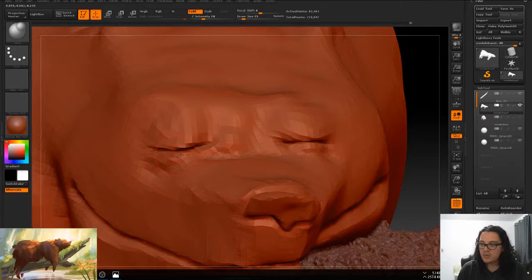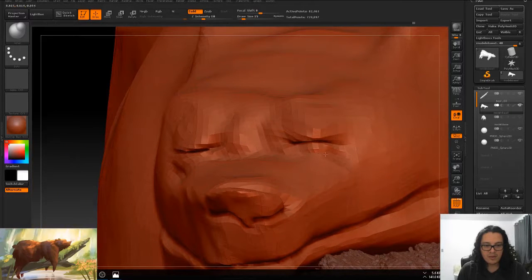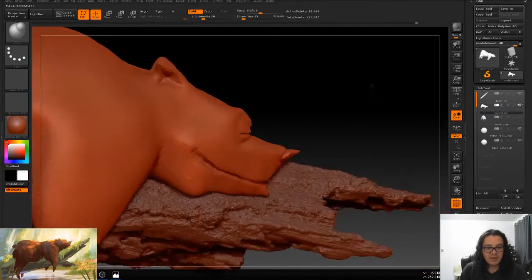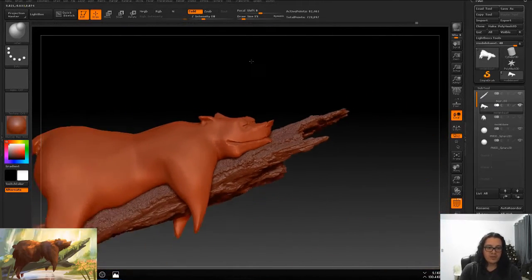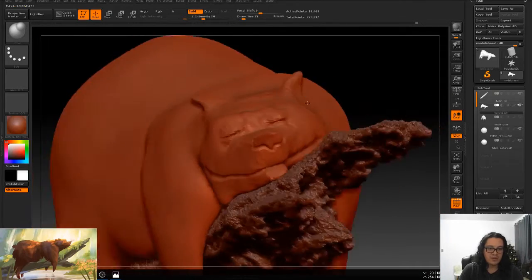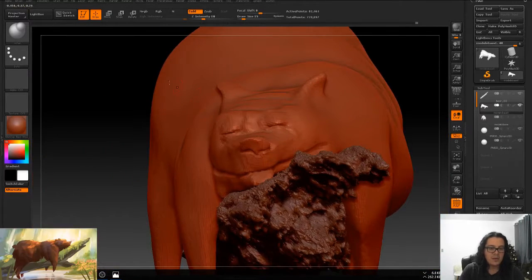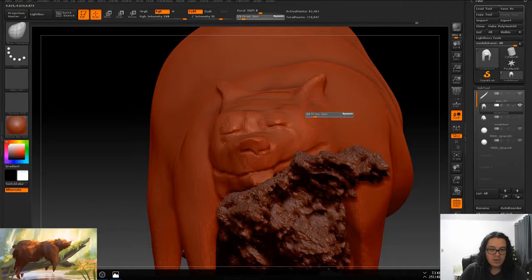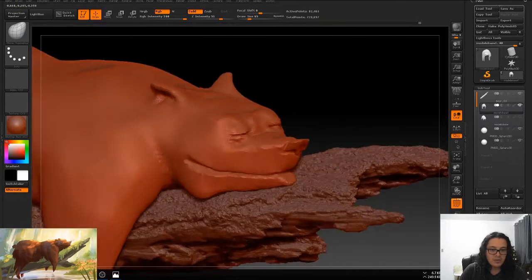I want to feel that I'm having an eye under the eyelids. And I can see some shapes over here that are falling apart. Again, this is the basic model. So from this side, it doesn't look quite right, but if I see it over here, I see that he's falling. And let's move to the move tool again, the Move Topological. And let's go a little bit over here.